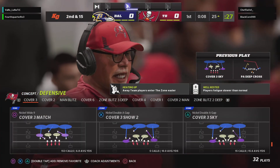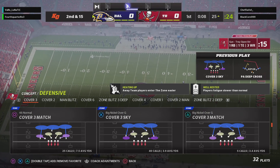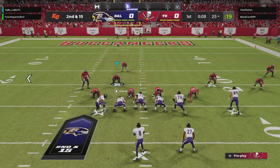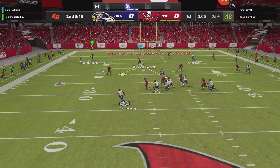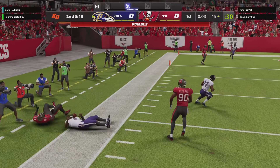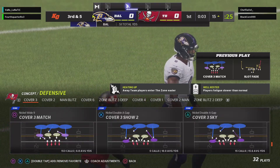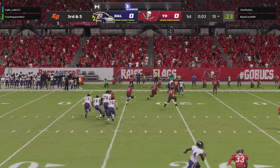So much of this game is focus and concentration. Whenever I see guys running the in route, I know that in the back of their mind they're always wondering who's lurking inside that might put a big hit on them as they try and catch the ball. On second and 15 now, Jackson — and the ball's out, but this will fortunately wind up out of bounds. You can almost see inside his face mask there, the look of relief. He coughed it up, but it goes out of bounds. They keep it.